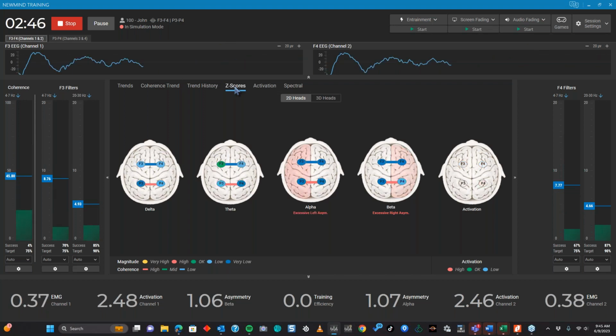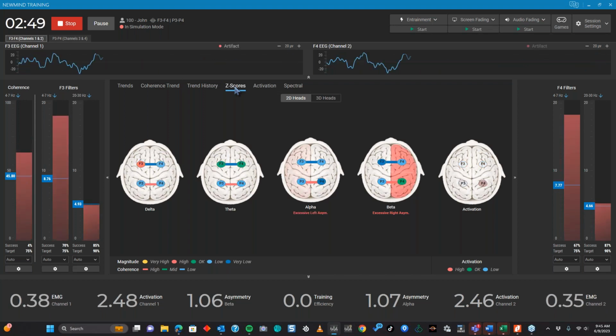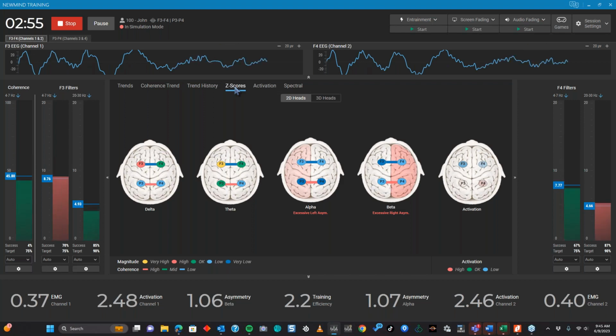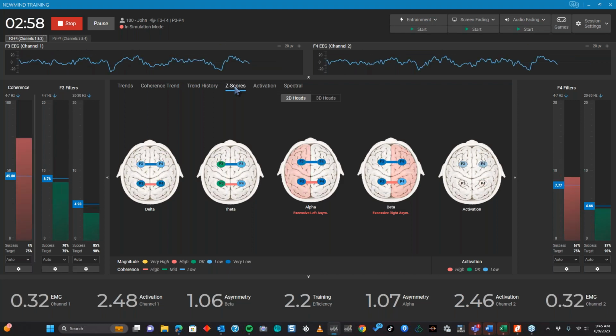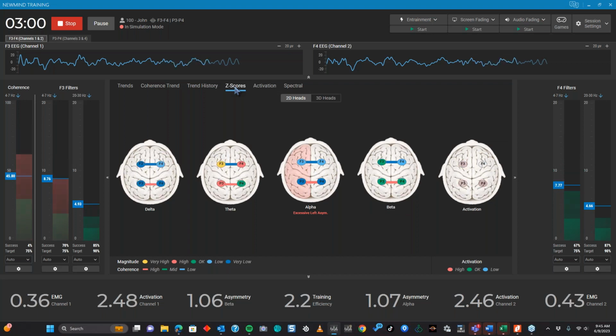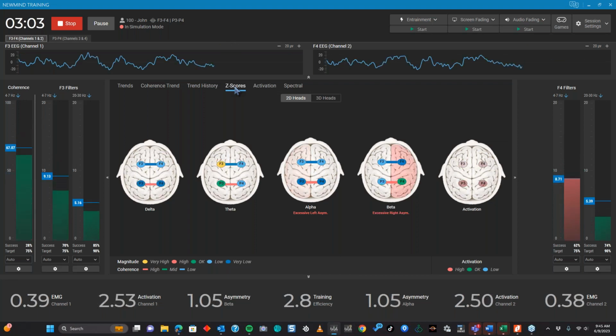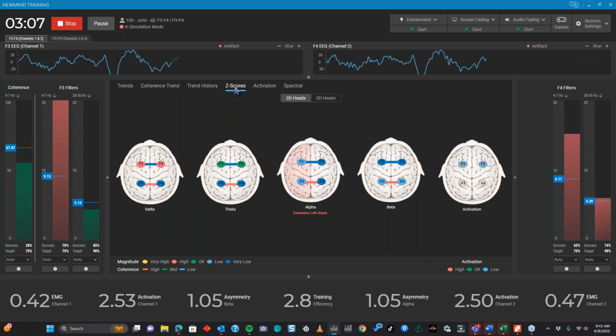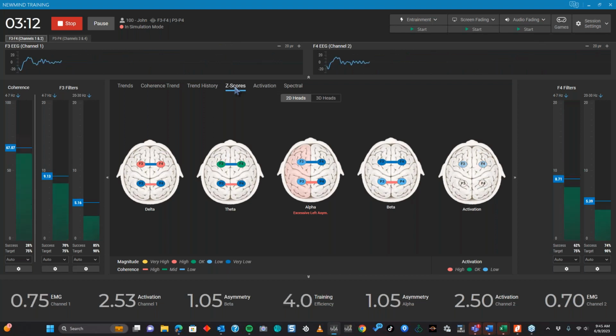And I can tell you there was a clinic we trained. They happened to put the software on an older computer that was not even close to the right specifications of what we recommend. And when I was training them, when we clicked on the z-score screen, the software just froze. The only way I could get it running again was to shut the software off by forcing it closed and then reopening it. But every time we clicked on z-scores, the computer couldn't handle the computations necessary.